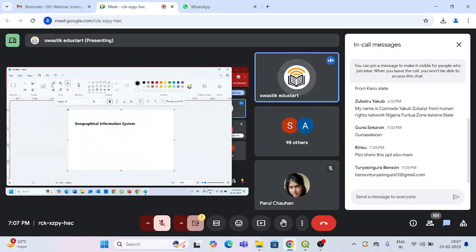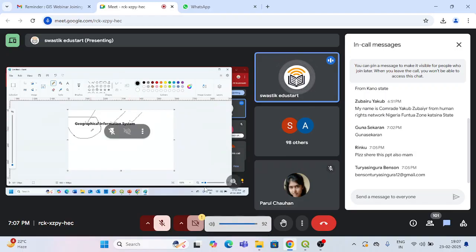Okay, it means that if I just break the terms and try to explain each of the words, geography deals with the earth. If you are a student of geography, the definition of geography is study of the earth, right? Geo is earth and graphy is the study. So geography is the study of the earth or anything which is related to earth, right? Information obviously is to get some kind of data, right? And system is to do the work in a systematic manner, right?